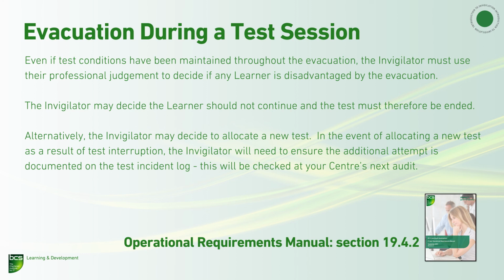In the event of allocating a new test as a result of test interruption, the invigilator will need to ensure the additional attempt is documented on the test incident log. This will be checked at your center's next audit. For more information on evacuation during a test session, please visit section 19.4.2 of the Operational Requirements Manual.